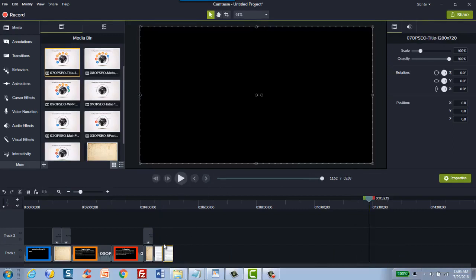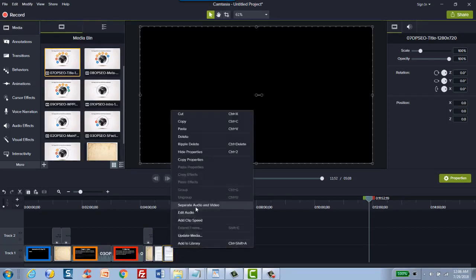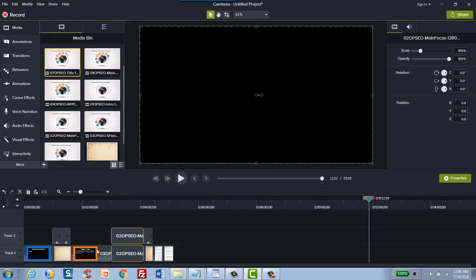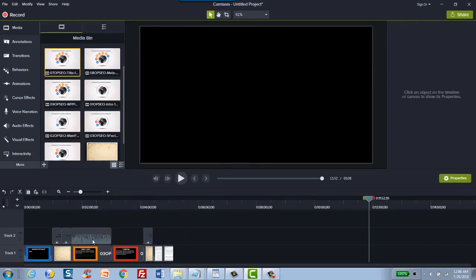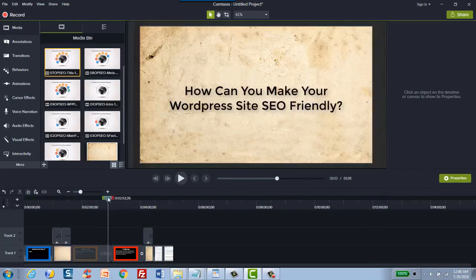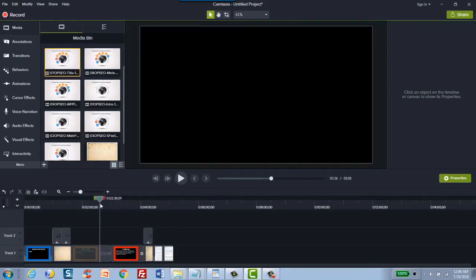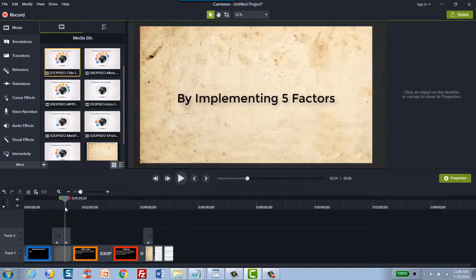Now, one way of doing this is you can also remove the actual audio. So if you were to remove the audio and add a soundtrack to it, all you need to do is simply click on the video, right click, and then you can edit audio, or you can separate audio and video. If you do that, then you can delete the audio track, do the same thing here. Of course, you could edit the audio and delete that as well, but either way is fine. And then what you could do is add a soundtrack, and then it makes it feel like you're viewing one cohesive unit. And you can also voice over it as well.